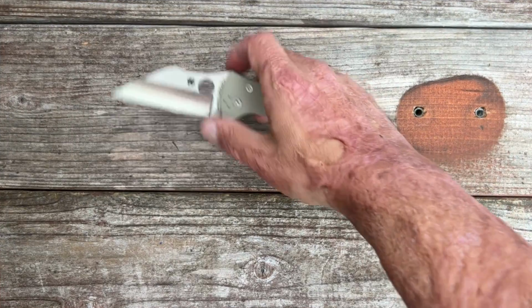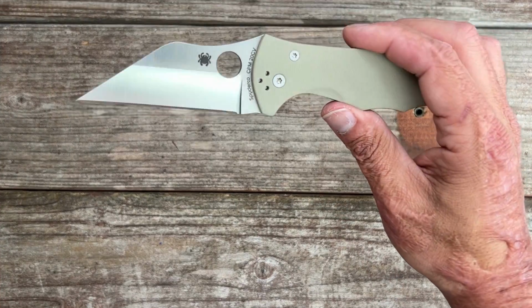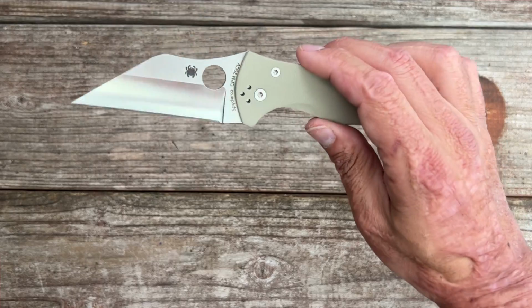This right here is the Spyderco Microjimbo. This is a DLT exclusive with 20CV and the tan G10.